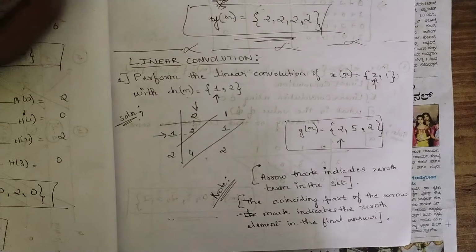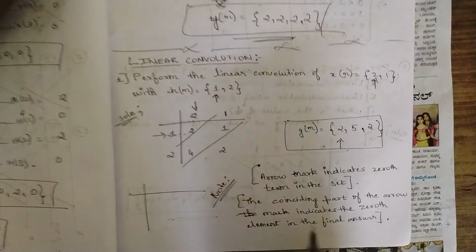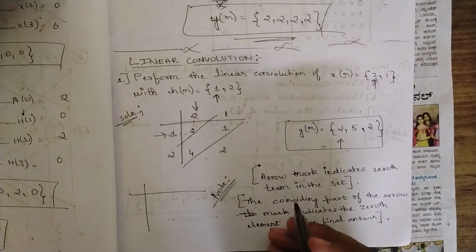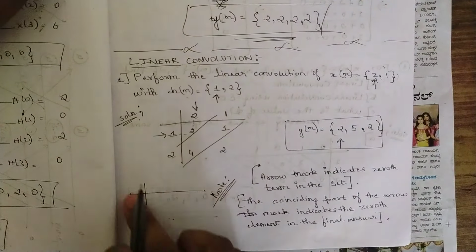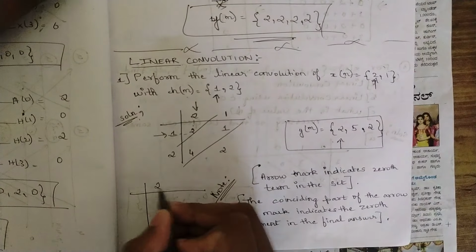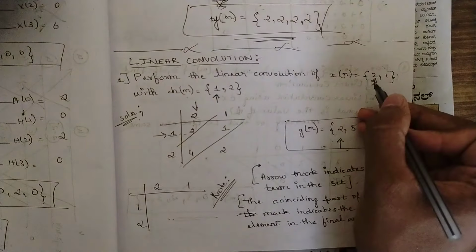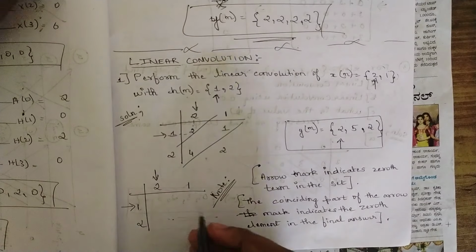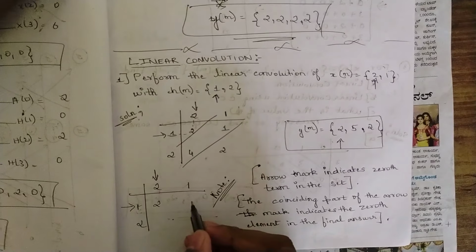Now let us see how to solve this. Nothing much to do, draw an L shape like this. I'm explaining it to you all again. Any one sequence you write here and the other here, no problem. So here I have written one sequence, 2 1, here and 1 2 here. Then wherever the arrowhead is, point that arrowhead towards that number like this. Then nothing much to do, just multiply. That is 1 2s are 2, 1 1s are 1.